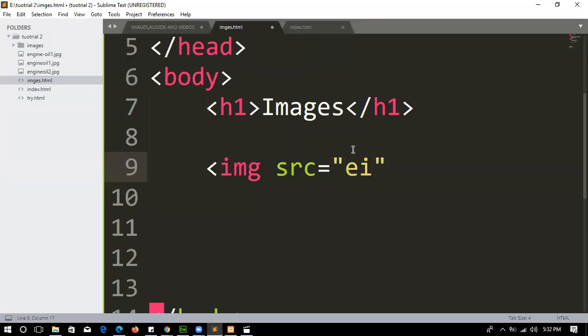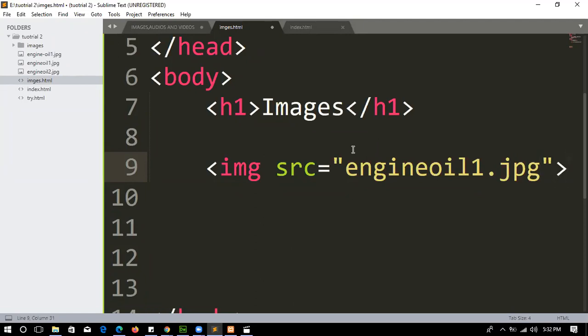So engine oil one, then dot the file extension JPG. With this, we are good to go.